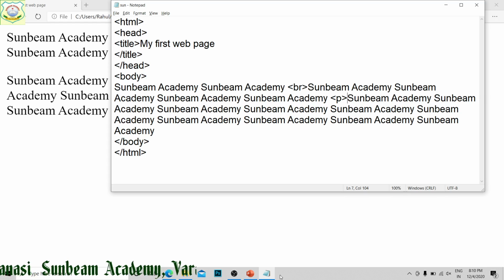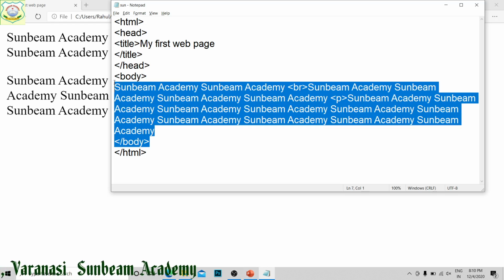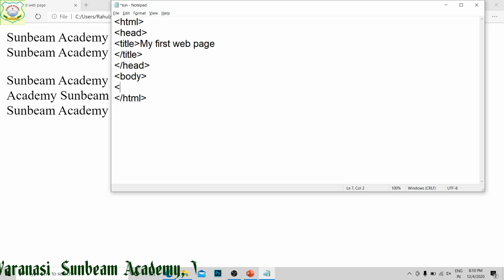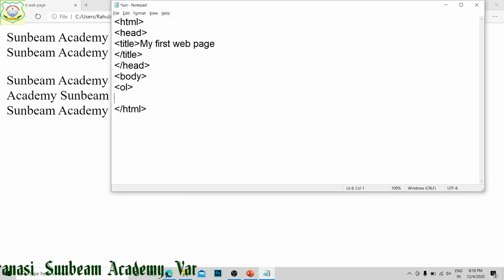First we will move towards the ordered list. The ordered list starts with OL, as the name says, right? It is a container tag. For any type of list, the listed items need to be started with the LI tag. LI means list item. So for a simple ordered list I am going to write OL. Under this, whatever you want to print as the ordered list has to be written as LI.